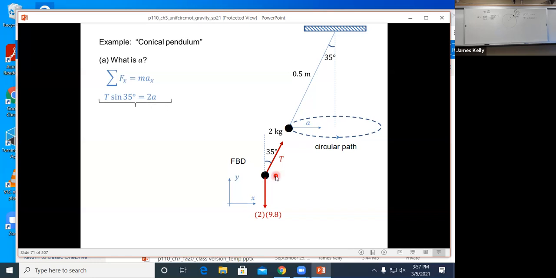The mass on the free body diagram is 2. I didn't draw it in here, but there's a 2. And the x component is just the magnitude of the acceleration. So I just wrote an a there, and I would solve for a, except that we weren't given T in this problem. That's disappointing. So what choice do I have now? If I could only find T, we'd be done, right? How am I going to find T?